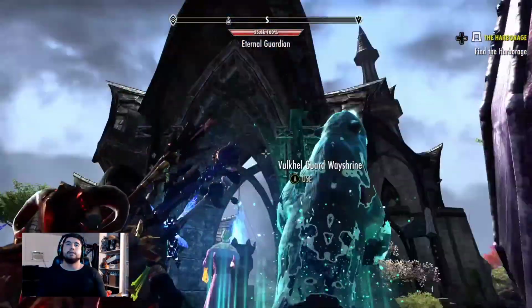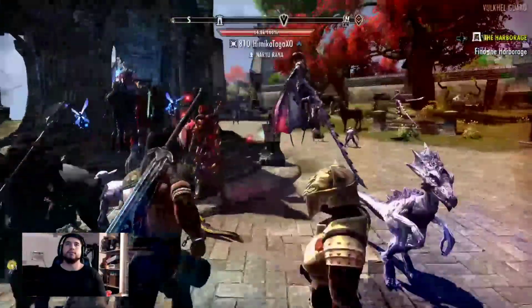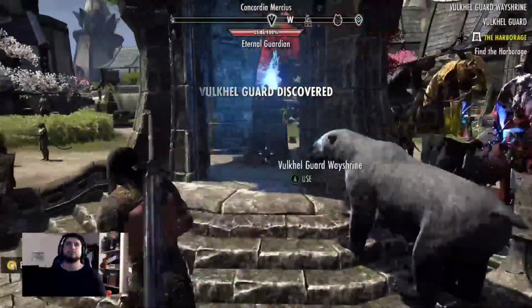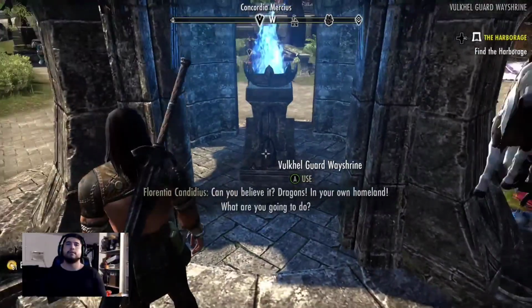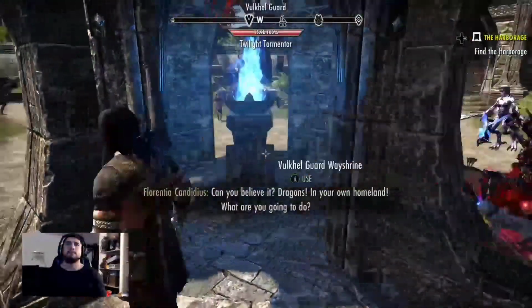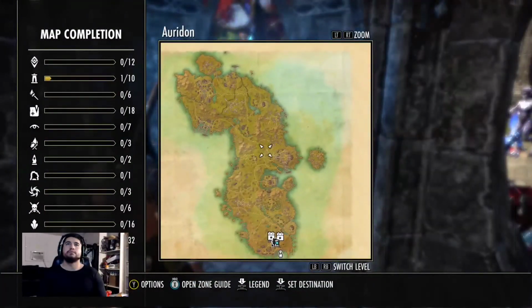You think? Alright, this is cool. Can you believe it? Dragons in your own homeland. What are you going to do? This one does not know, but he hopes his family is safe in Riverwood.